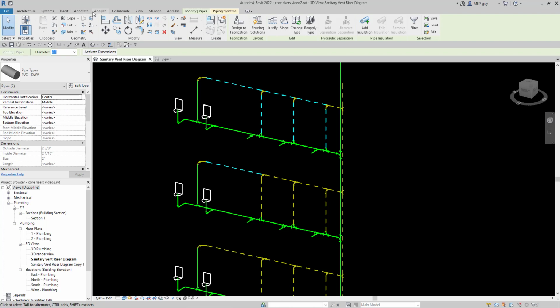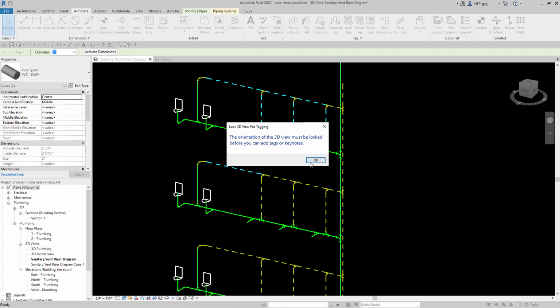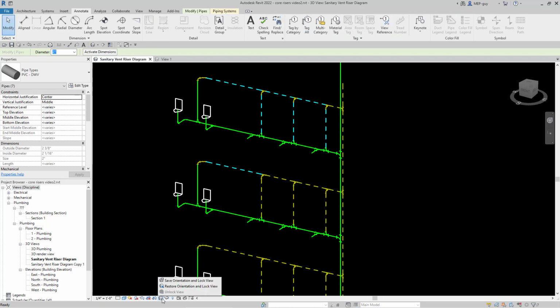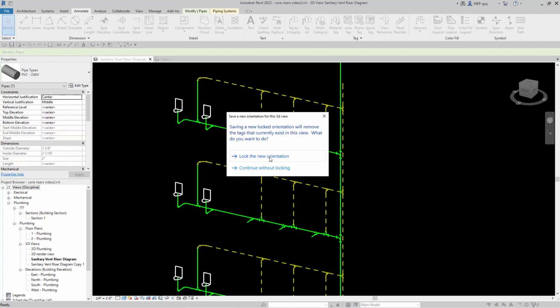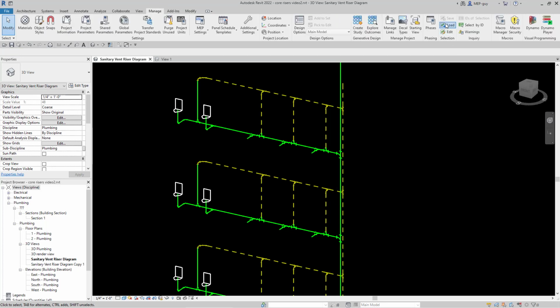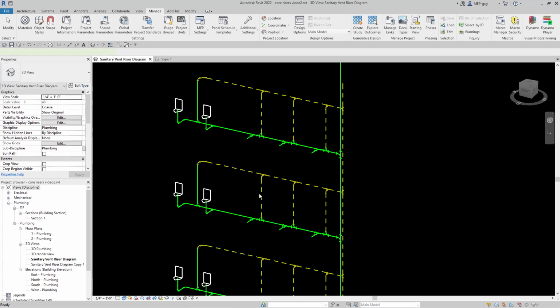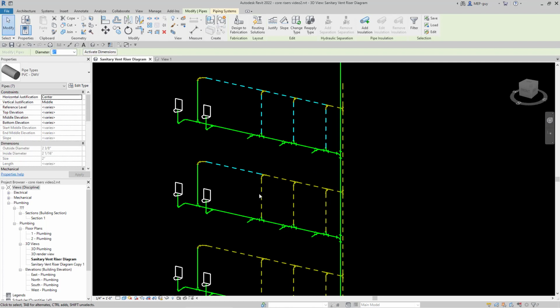So I can quickly go back to annotate and tag all, and we have to lock the view again, so let's do that. I'm going to save orientation and lock view, and we're going to lock the new orientation, and then I'm going to go back to manage, load selection. That's why you should always save those selection sets. Anytime you do a big selection, make sure to save it, because you're always going to want to have that big selection saved.